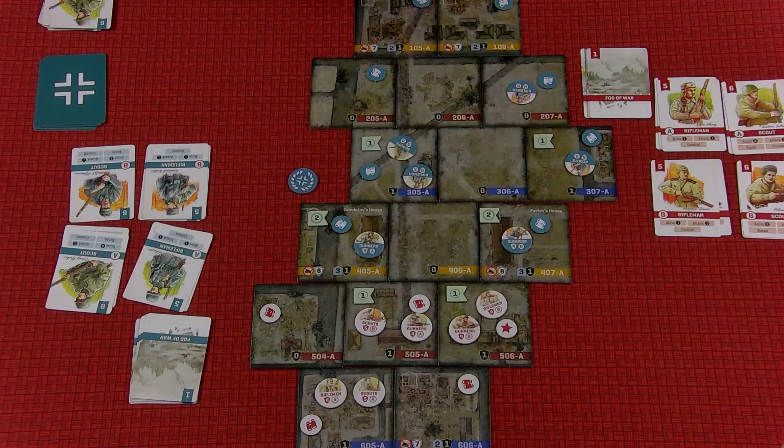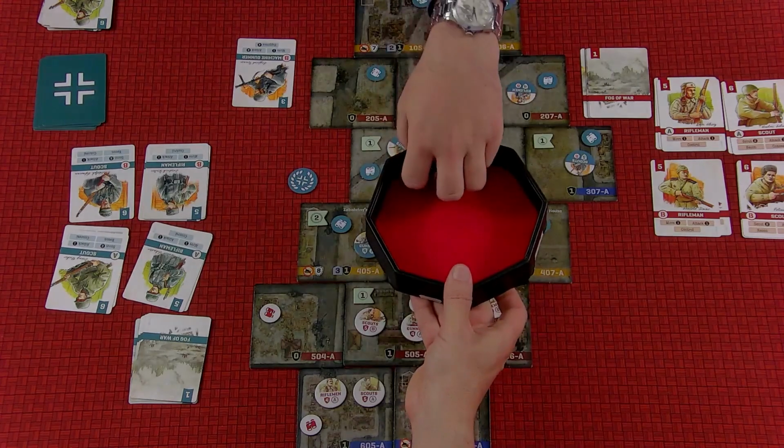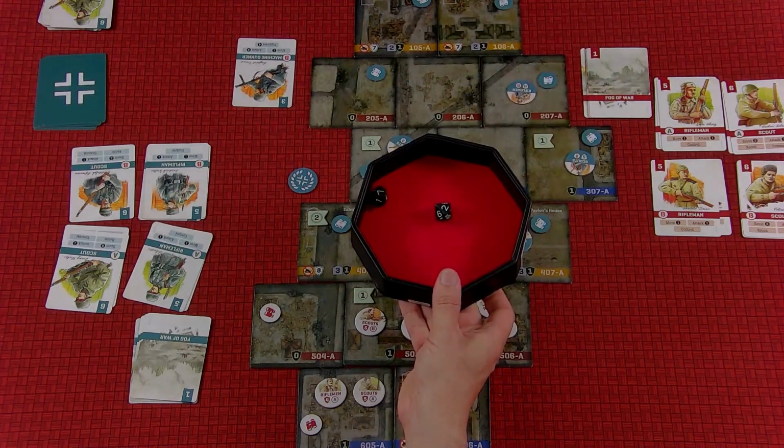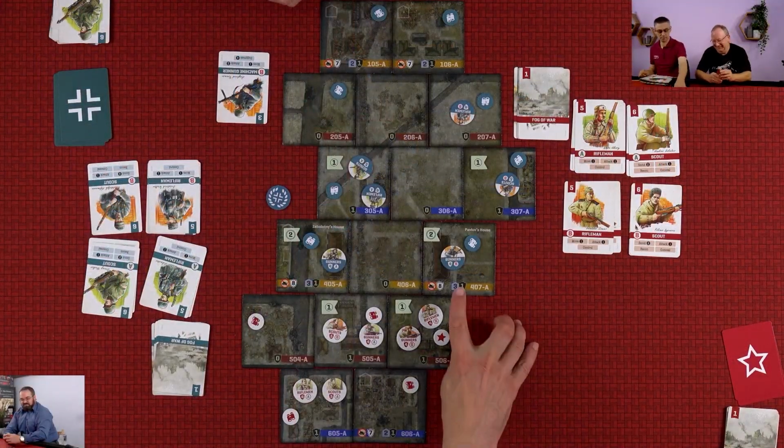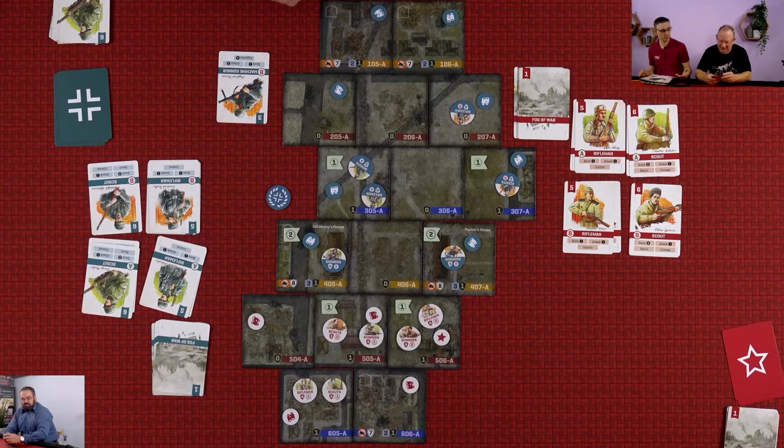Okay, we're going to maintain fire with Machine Gunner B at your Rifleman B. Same again. So 2 dice needing 6s. 1 hit. So first of all, do you have Rifleman B in hand? No. Okay, if you did, that would go. Now, do you have one in your discard pile? I'm afraid so. Gone.